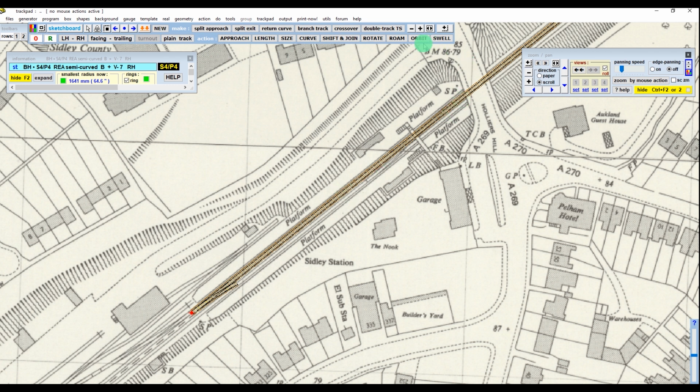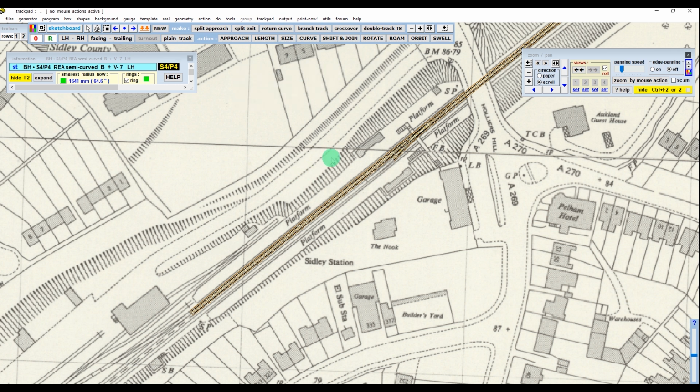Now if we use the roam tool, I can drag the actual switch and the crossing up and down and orientate this however I wish. I'm just going to leave it here for the minute, and over here is a button, facing and trailing, and I can change its configuration so it faces the other way. Now it's moved that along my length of track, so I can bring it up, say to there, where there is a crossover. And for now I shall hit stop.